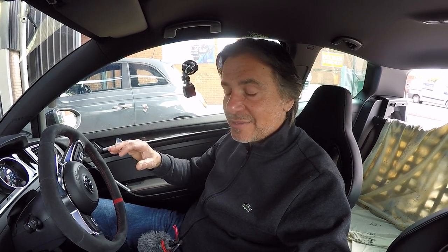So going to VW Retrofit in Redditch to get them to enable it - hopefully that'll be that. When I had my first one I don't think I was that bothered about App Connect - it wasn't really a big deal. But once you get used to it you really want it. So for £100 it's going to cost, I think that's a bit of a bargain.